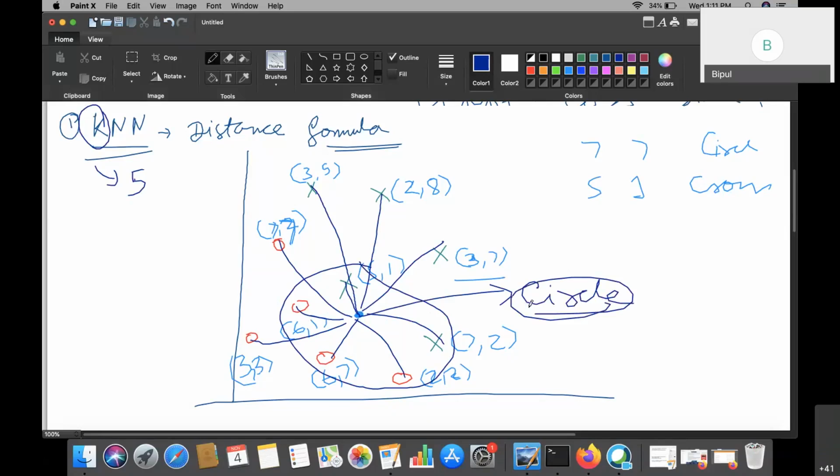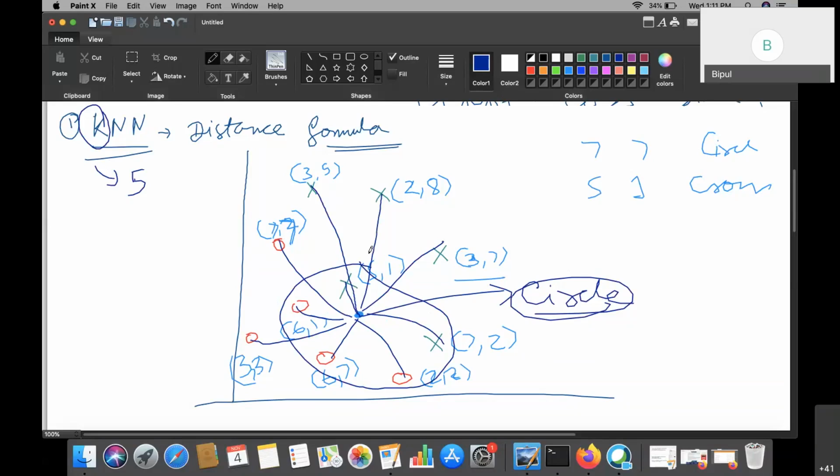So it is a simple concept of KNN, that is distance. Like when I ask you a certain question, you start asking your neighbors, and out of all the neighbors you choose the nearest 3, or nearest 5, or nearest 4, or nearest 7, to decide your answer. That is how KNN works.